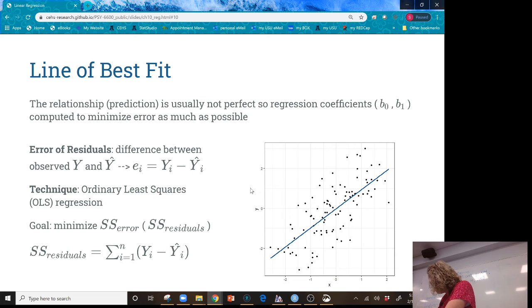There is a data cloud, a bunch of points, and a regression line drawn through it. Are all the points on the line? No. Can you see those little lines? Some of the points are above the line, and some are below the line. So I've done little lines from all the points to the regression line. Above, those are positive residuals. Residuals are how far away the points are from the line. These are negative residuals. They're below the line.